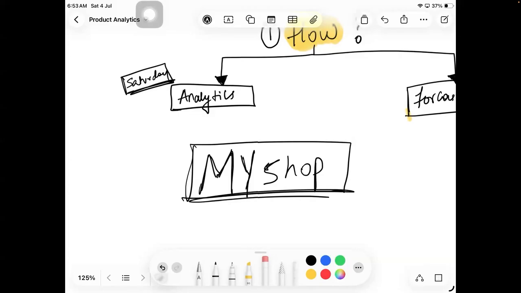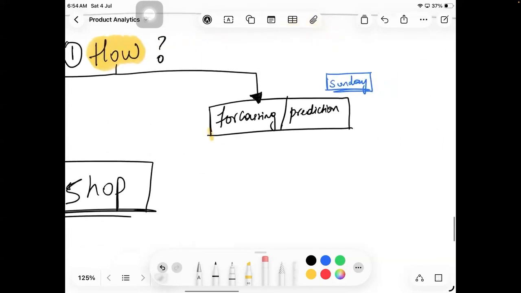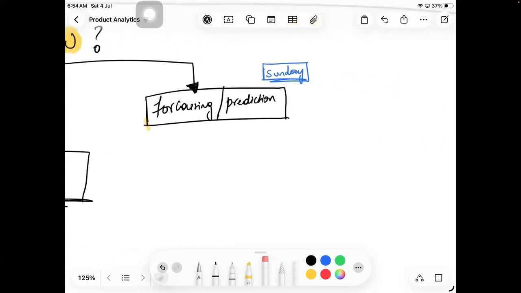For example, again, let's take Netflix or Instagram on recommendation systems. Recommendation system is an extended part of machine learning, as we all know. 80% of the content watched on Netflix is from the recommendation system only.